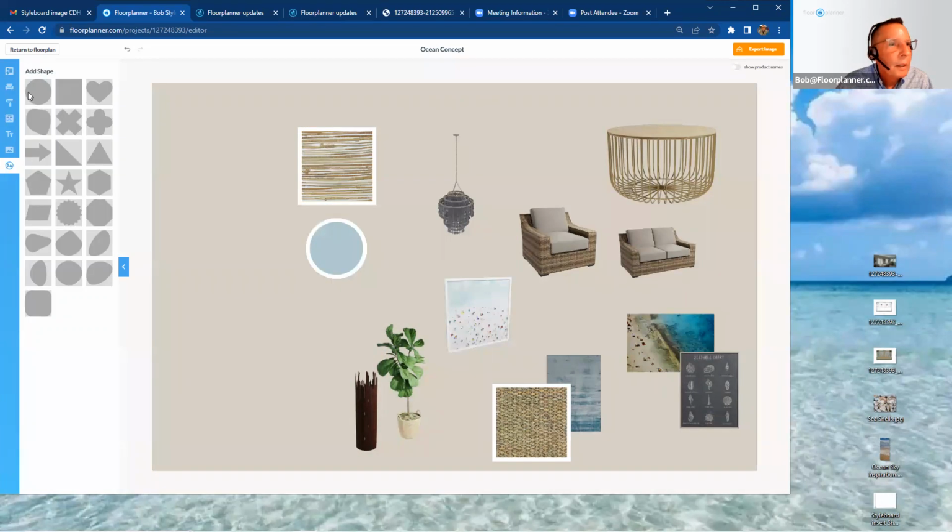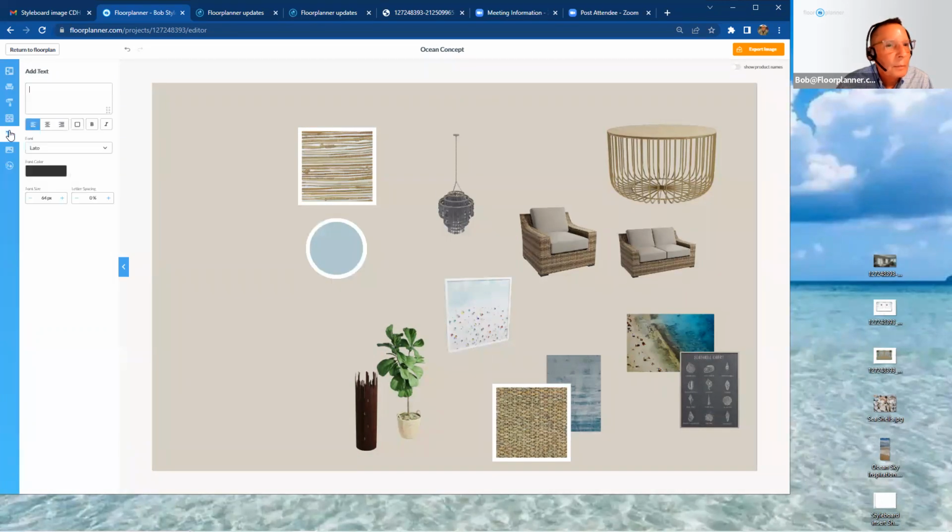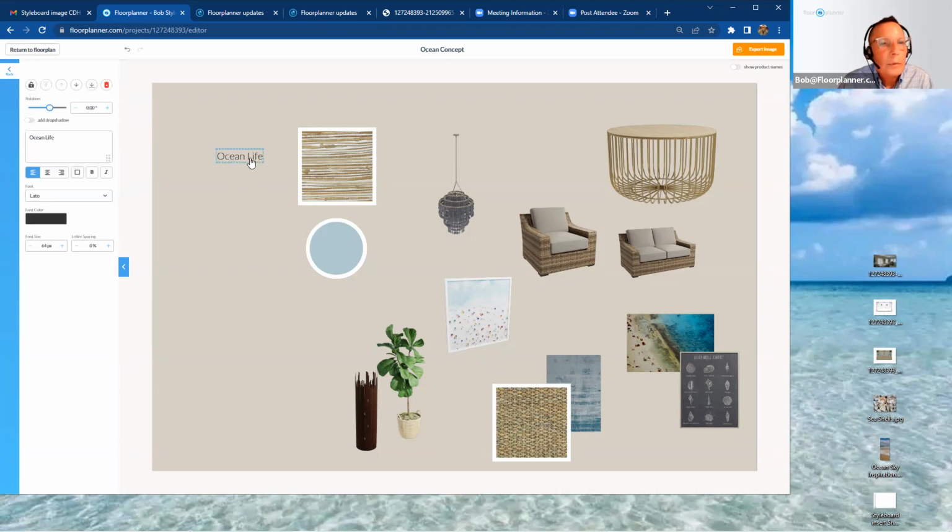Let's go back to looking at our text box for a second and say, Ocean Life. So I created Ocean Life. Cool.